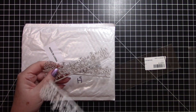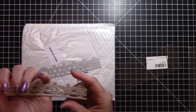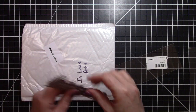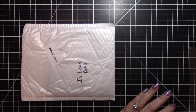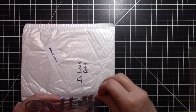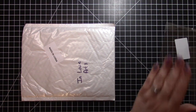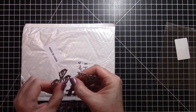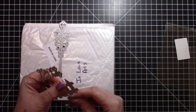This is a thicker cardstock. It is some cardstock that I got that has a little bit of a sheen to it. So we have that one. I'm excited to use that on cards. And then the last set I got was this one. And there are 4 dies in this set, and again, they just pop apart real easy like that.